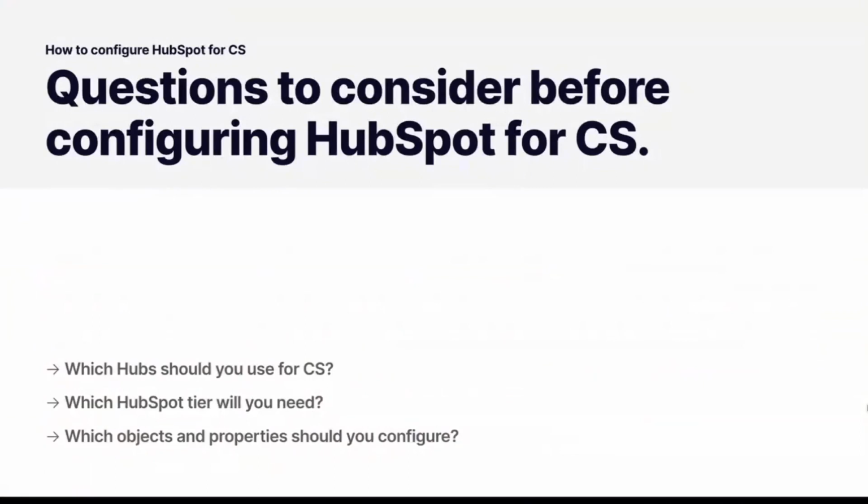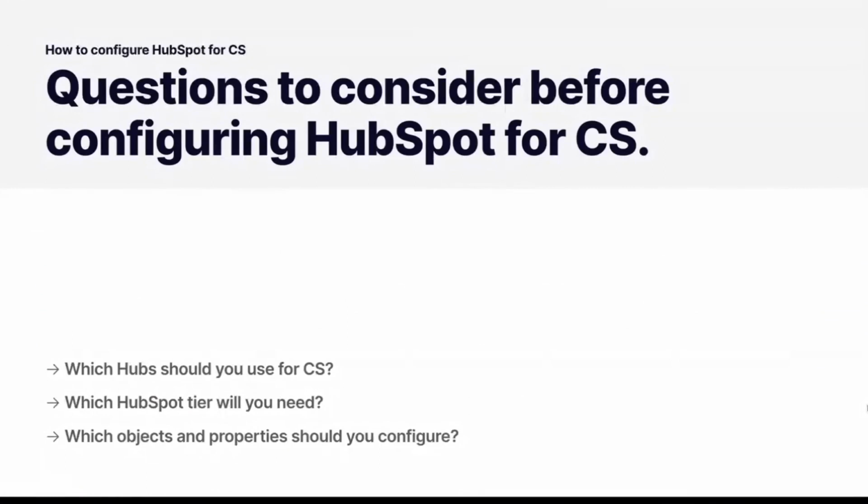So sort of three big questions to talk about initially. Which hubs should you use? There's two. There's one that probably a lot of teams that are already using HubSpot are very familiar with, which would be Sales Hub, and maybe the marketing team is using HubSpot as well. And then there's Service Hub and then Operations Hub.